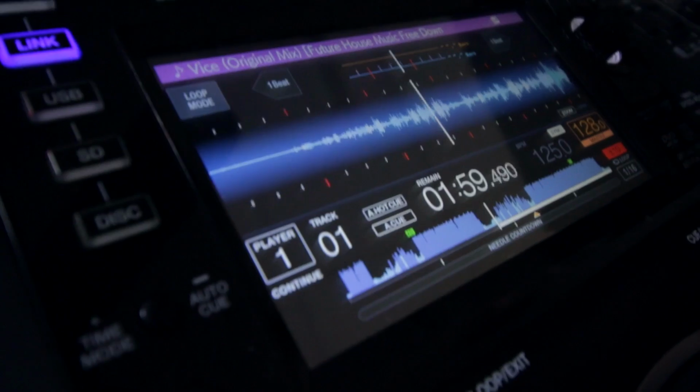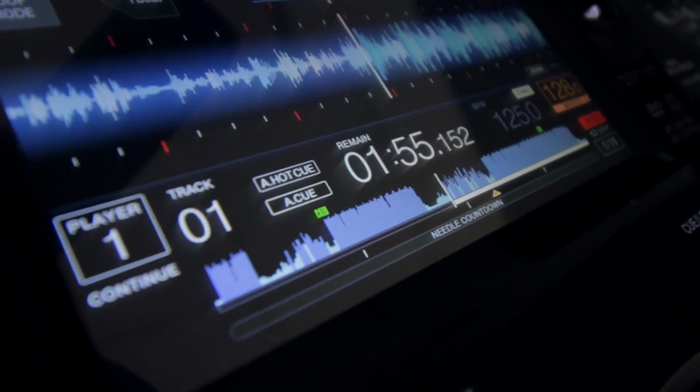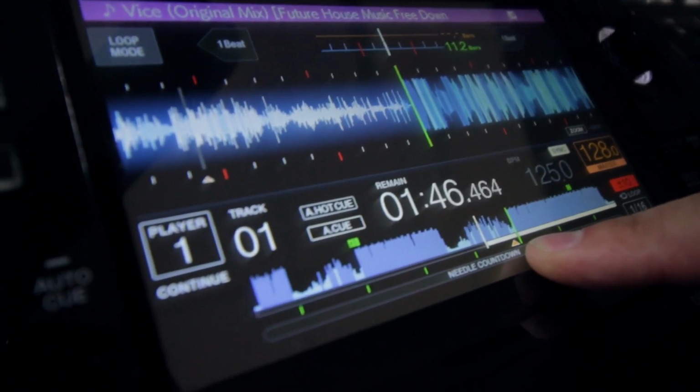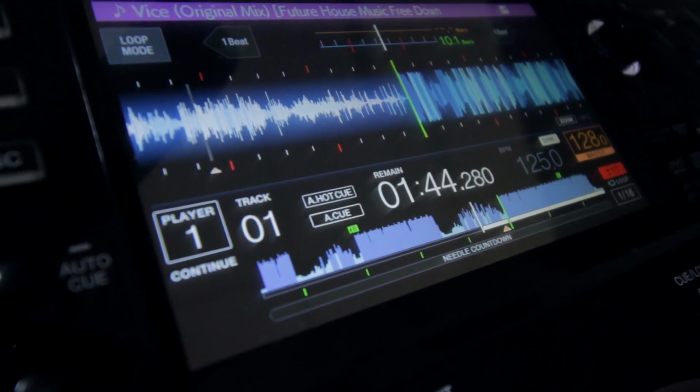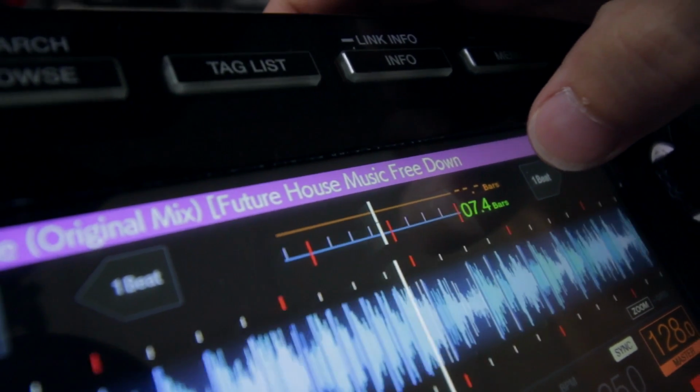We also have the addition of this brand new feature which I really, really like down here called Needle Countdown. And because the needle search strip is gone now, we access it on the touch strip. So if we use Needle Countdown, I'll show you how it works. Let's scroll to the drop in this track. So I've got a marker held on the drop and then I let go, and it will actually count me down the number of beats and bars to that drop.